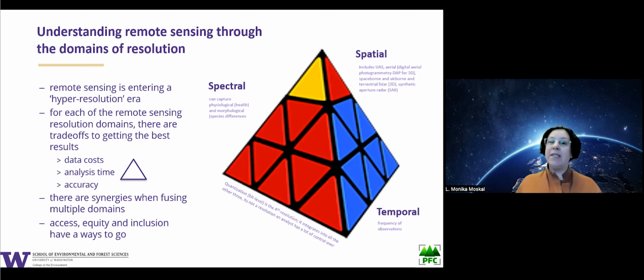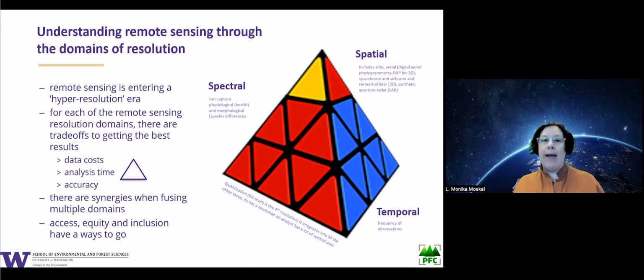We also lose out on the spectral resolution of the data. So with NAIP imagery, in the optical region of the spectrum, we have the visible and often a near infrared band, but that's only four fairly wide regions of the electromagnetic spectrum, versus hyperspectral data, which can monitor the environment at nano increments along the electromagnetic spectrum. So we can't have it all. We can't solve it for all.